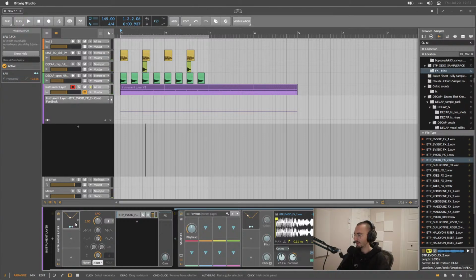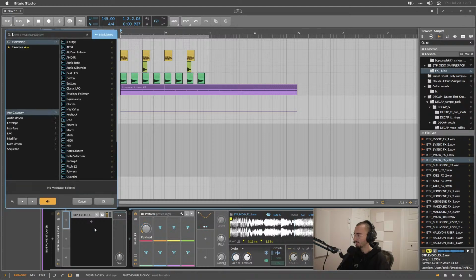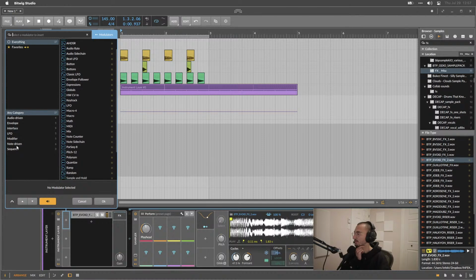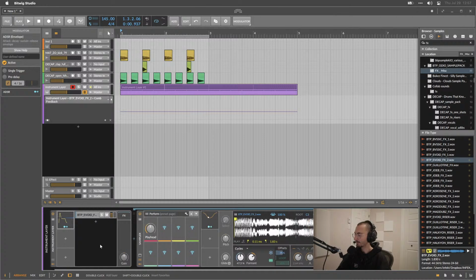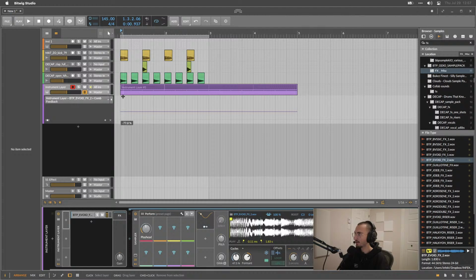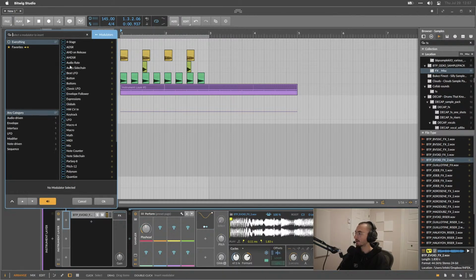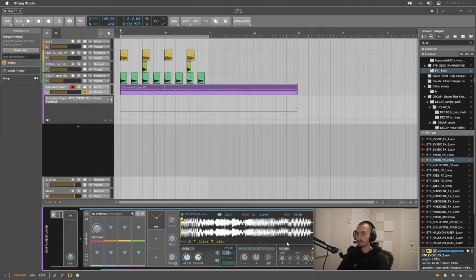I feel like I just want an envelope on this actually, instead of an LFO. Envelope, where are you? Envelope, ADSR. Or a ramp, actually, the ramp could be useful. Ramp. So this is just a simple ramp thing.